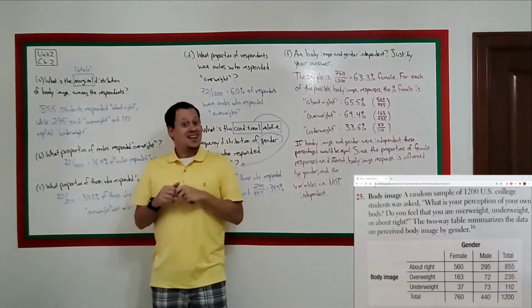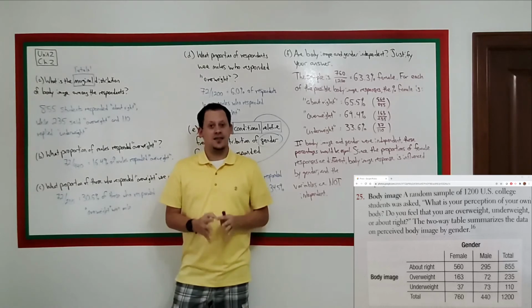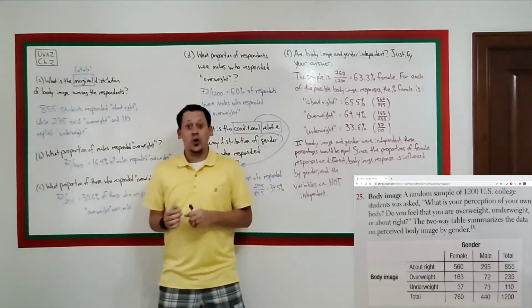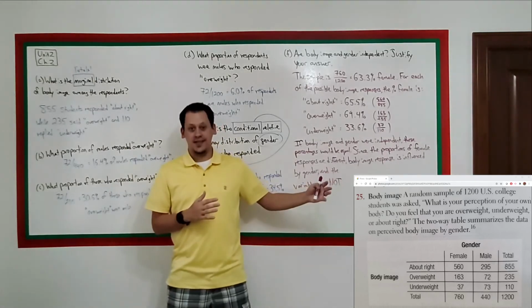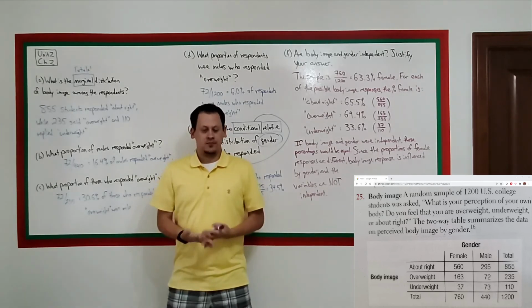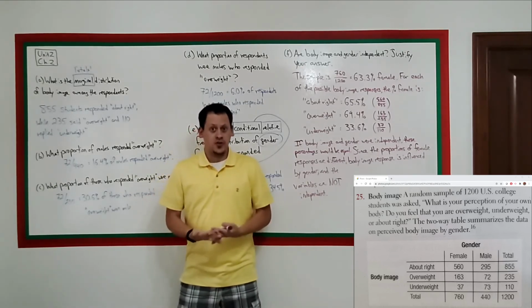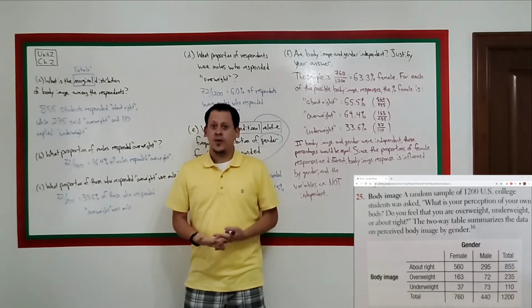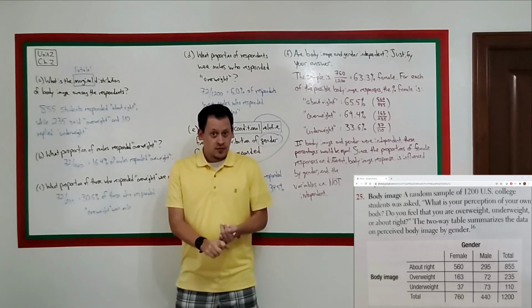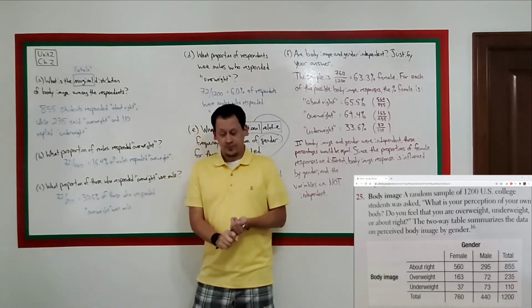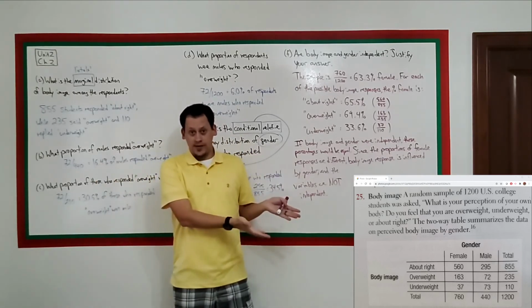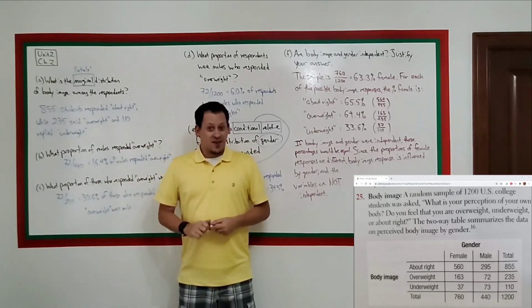So that is it for Chapter 2's part of Unit 2. There's still a whole lot left in Unit 2. We're not anywhere near a unit test. But I do want to give an assessment on what we've done so far in Unit 2, these last 3 videos over bivariate data. Being able to interpret graphs of 2 variables at the same time, and being able to answer questions like these based on a two-way table. That's what you can expect from the quiz.